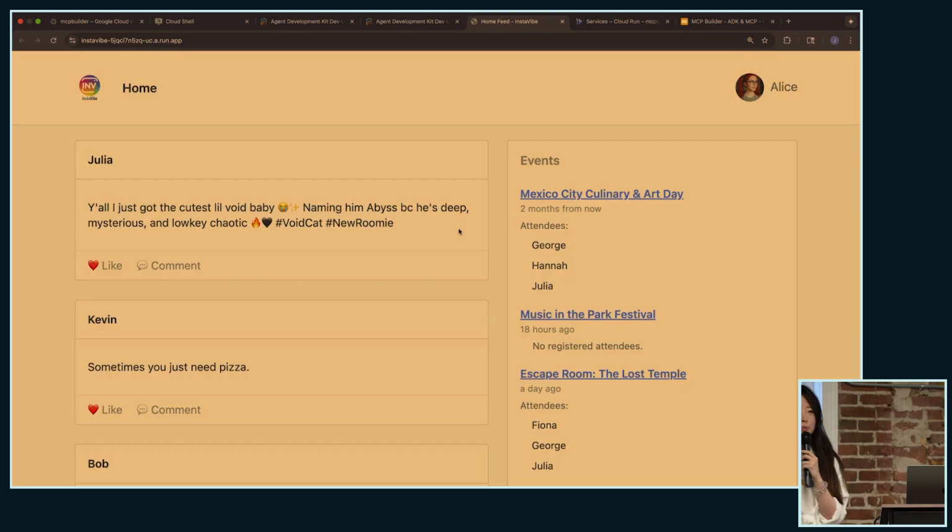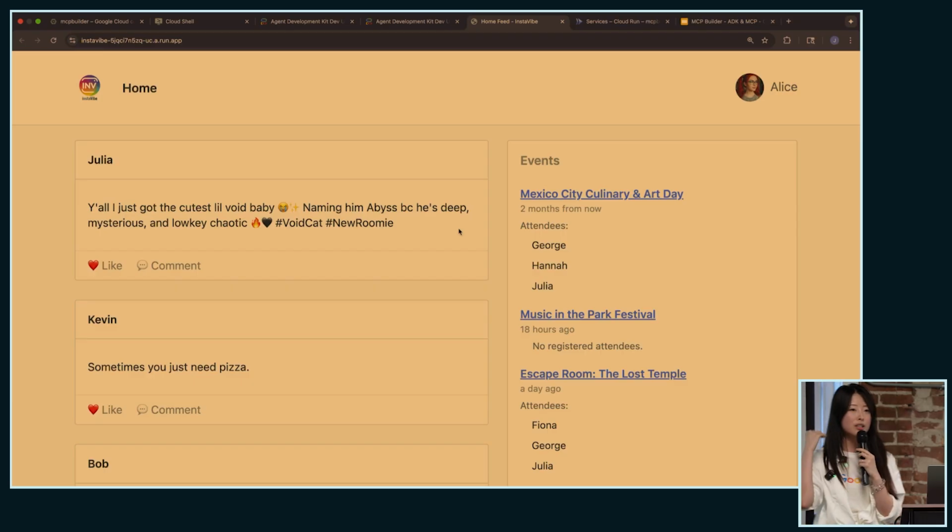Yeah, so you have creating the post here and creating the event over here. And here, I want to expose two tools. One tool is creating post. Another tool is creating event. So what I want to do is create an ADK tool for creating event and creating post. I'm going to expose this through an MCP server, deploy it, and then connect to it from the client side, right?